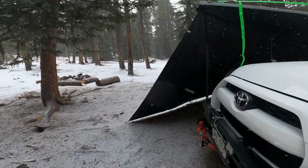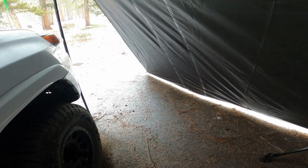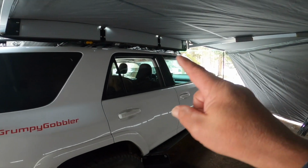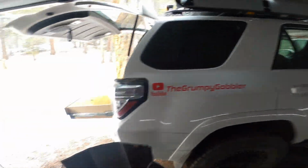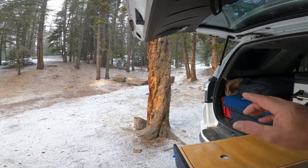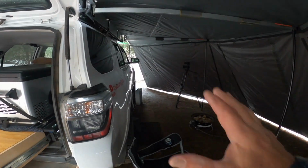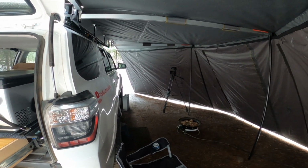Anyhow, see, totally nice here. You can see a little bit of snow blown in here, but other than that, totally nice in here. I have the windows down, so when I start the fireplace, the heat should go in there. I'm totally protected. No snow's getting in here. It's blowing the right way. This is a good spot, typically the snow is blowing this way, and so it's nice and protected. Even if I didn't have the awning up, this would be relatively protected. Although with the awning up, it's perfect.